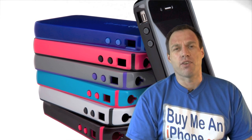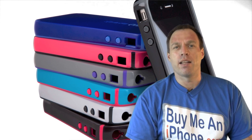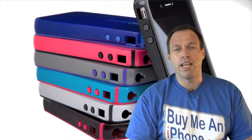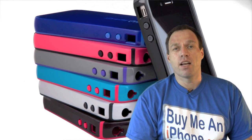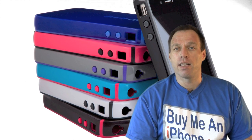It comes in tons of different colors. I'm not even going to go over them. It's like 7 or 8 different colors. And this is an AT&T exclusive case, guys. So you can either get it from AT&T stores or you can go to AT&T.com, and the retail price is $34.99. So let's move over to the close-up camera and get this review started.